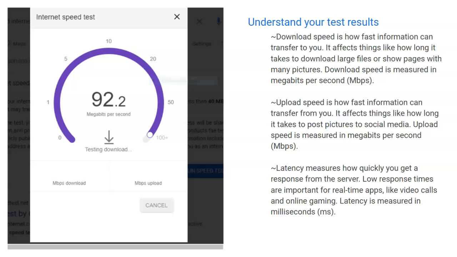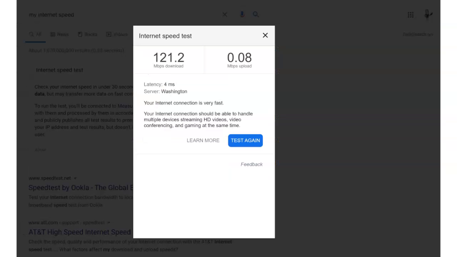What you will see is this little thing, and it's testing and running through it, and later on you can come back and look at what it is that it's testing. It's testing download speed, upload speed, and latency. So I've added a little bit of extra detail in there for you to read later on. Once the test is done, it will come back with a result.